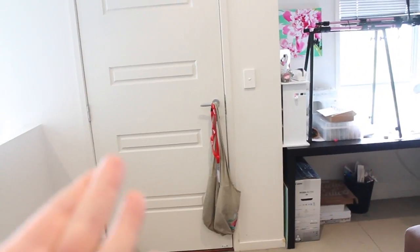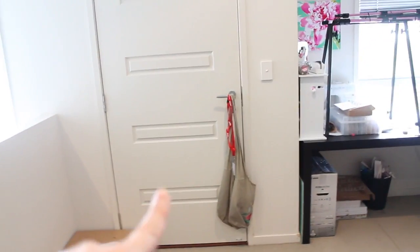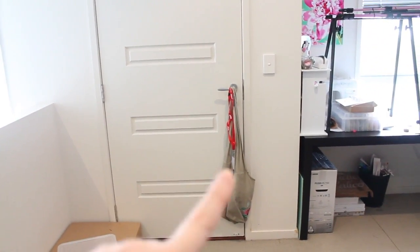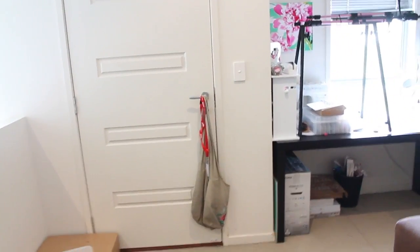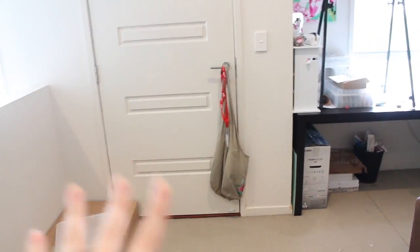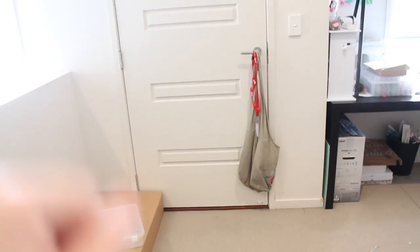Okay, so now going into my scrap space. This door goes out onto a balcony. We don't use it. We never open this door. We never go into it. So my plan for this space here is to get a set of Alex drawers here. Put it right in front of the door. We don't use it anyway. No big deal. If a fire comes, I will push my Alex drawers out onto the balcony and throw it over the edge so I can save all my paper.